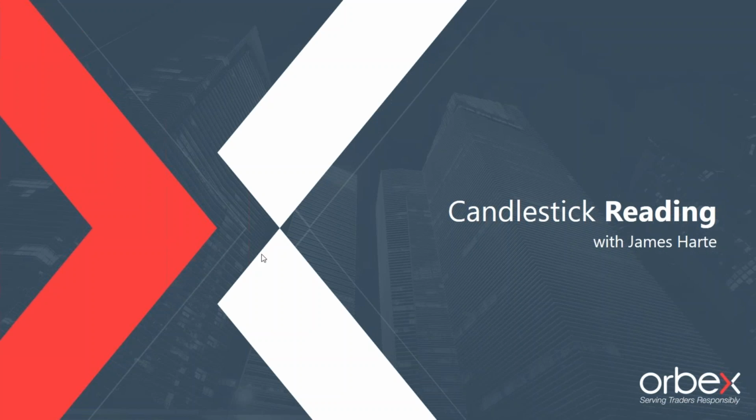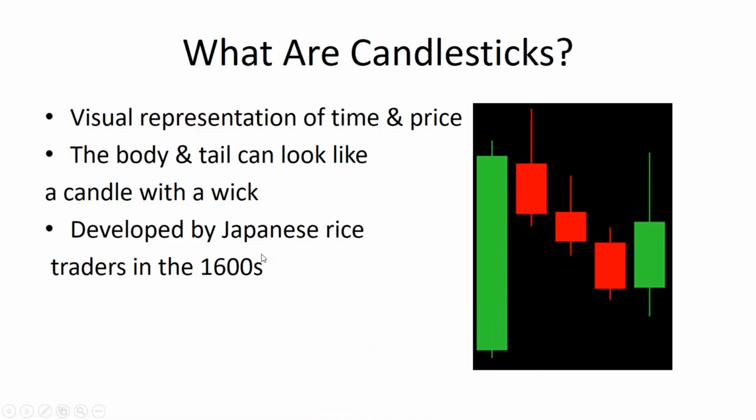Okay, so what are candlesticks? In the context of trading, candlesticks, which you can see here in this image on the right, are a visual representation of price and time data. They're called candlesticks simply because the body of the candle, the body here, which is the shaded area, along with the tail or the wick, can sometimes look like a candle. So that's the name, okay?